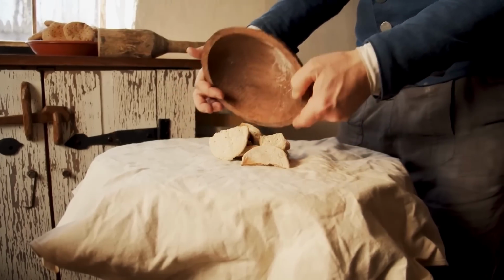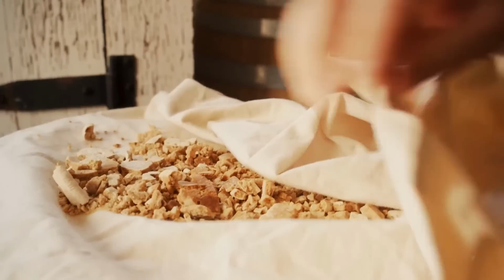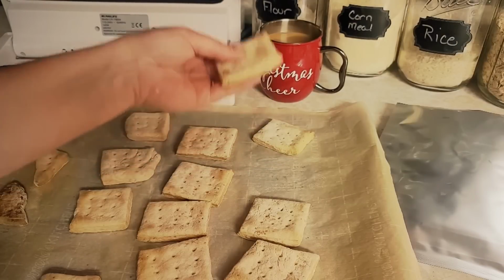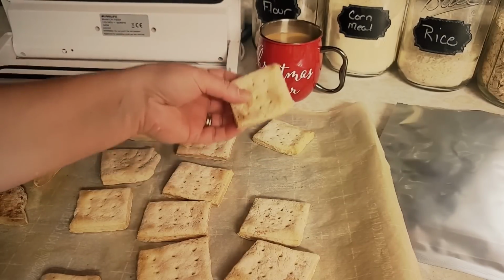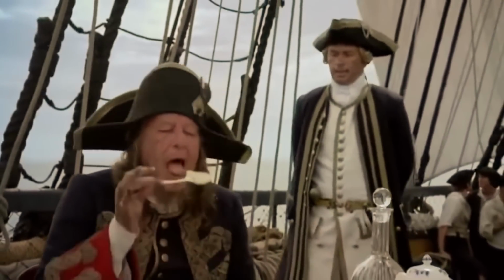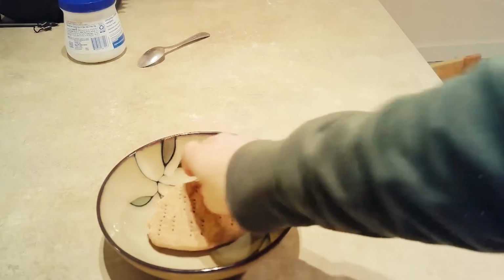The biscuit's longevity was its biggest asset. In a world where fresh food was a luxury, ship's biscuit could endure for months in storage. But let's face it, if your lunch comes with a side of bugs, you might start dreaming of anything but biscuits. Still, it was a part of naval life. Tough, resilient, and certainly something you'd hope to eat only out of necessity.